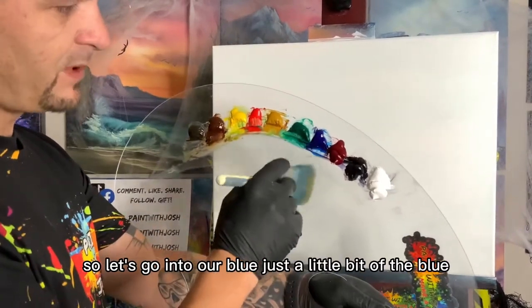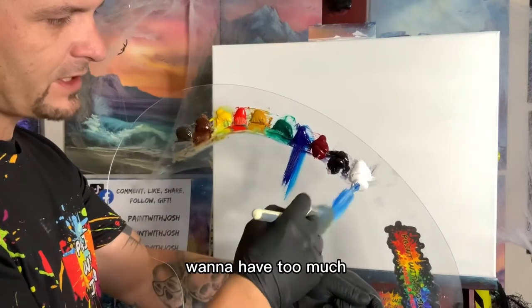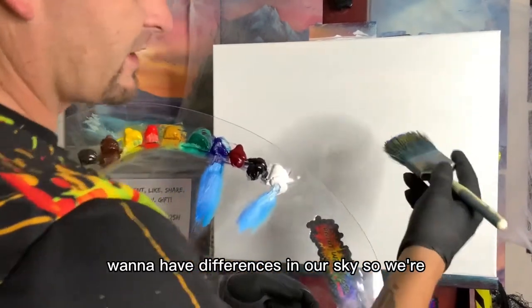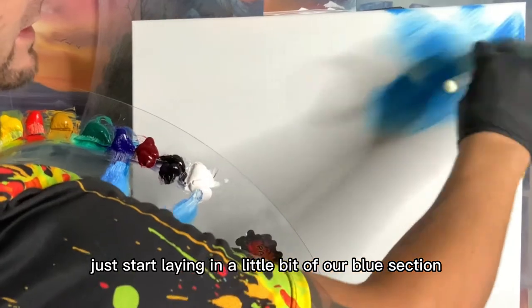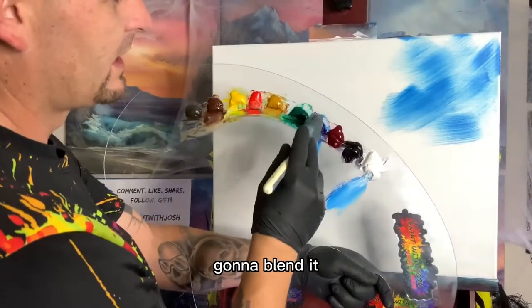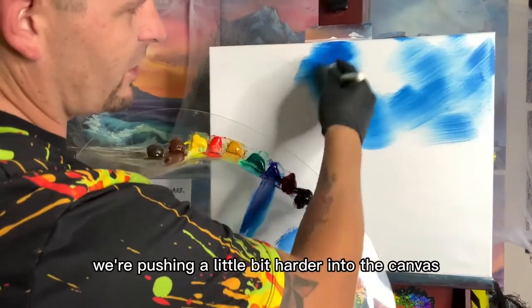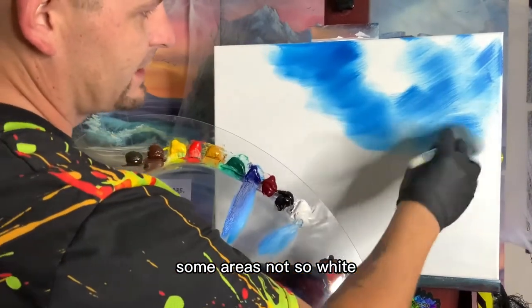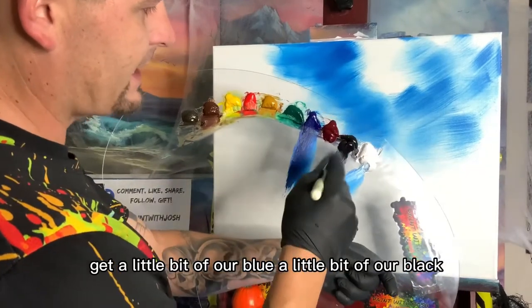So let's go into our blue, just a little bit of the blue and a little bit of the white. I don't wanna have too much blue. It doesn't need to be so dark, right? So we wanna have differences in our sky. So we're gonna come up here, just start laying in a little bit of our blue section. Doesn't need to be crazy, doesn't even have to cover because we're gonna stretch it, right? We're gonna blend it. When we come over here, let's get a little bit darker blues. We're pushing a little bit harder into the canvas, maybe leaving some areas white, some areas not so white. Just blending it away.